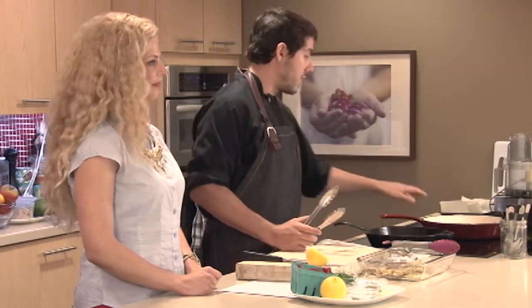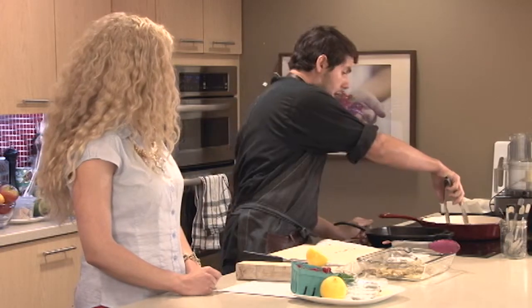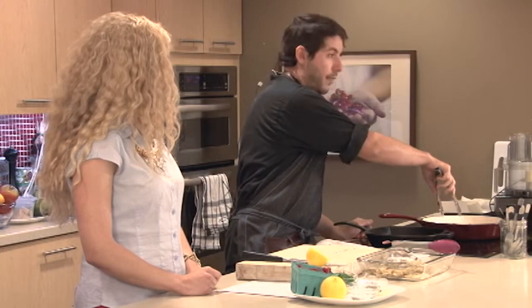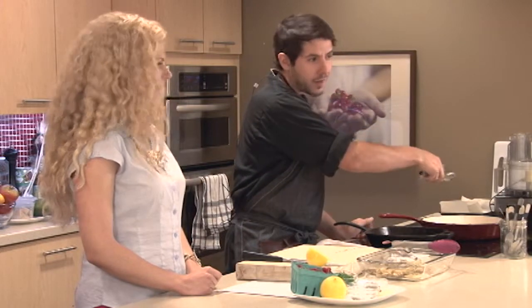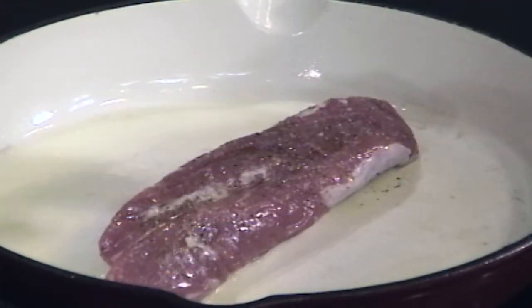So even though this isn't a non-stick pan, this is a cast iron pan. If I try to pull this now, it's not going anywhere. And if I really try to pull it, I'm just going to tear it and destroy it and make a mess in the pan. It'll naturally release for you.